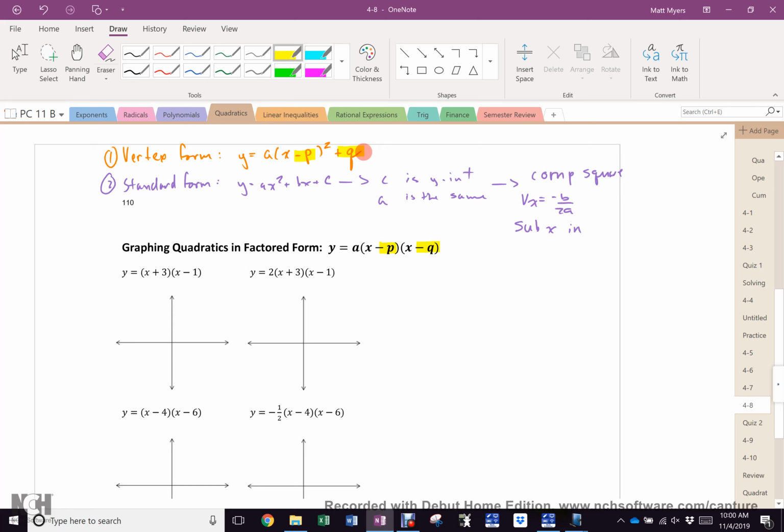X and Y of what? The vertex. In factored form, they are not the vertex, right? And some textbooks and some tests keep using P and Q for both of these. That bothers me. That is why you have also seen H and K there. All right? I, of course, don't like any of this stuff. I like to learn what is happening when it's happening. I don't like to learn some form and then apply to that. I like to take the knowledge out of the form that has been given to me. So these are not the vertex in this form. All right?